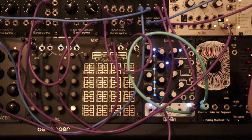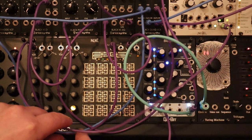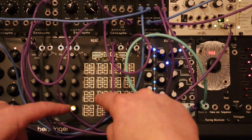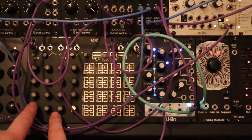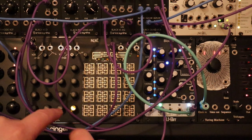So I'm using here, just to demonstrate, this output from the Maths, and that's just a constant voltage, so this triggers the Rene. Basically you've got an X clock and you've got a Y clock, and those clocks determine how these are played. So when you get an X clock in, it moves in the X direction. When you get a Y clock, it moves in the Y direction. So you can get all sorts of basically random ways of playing the same 16 notes.